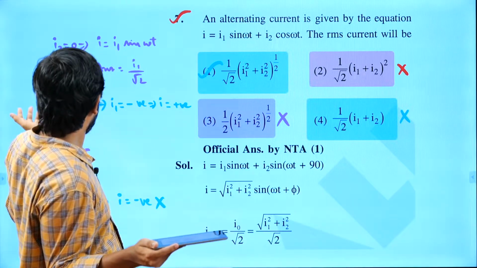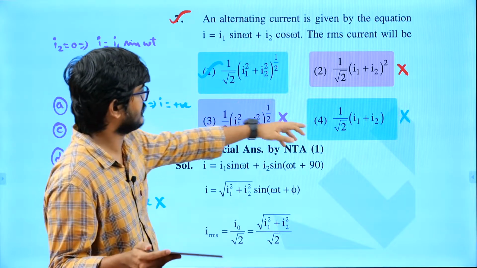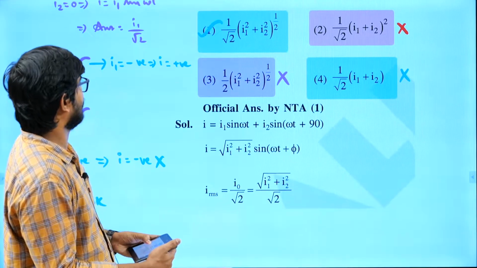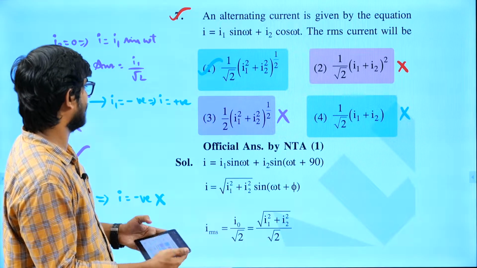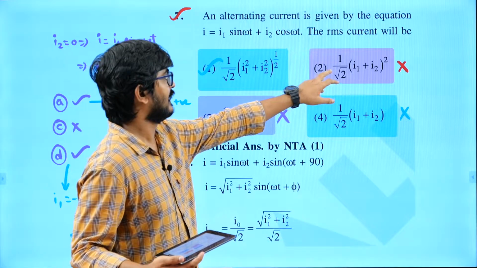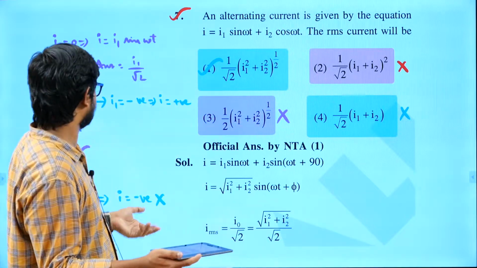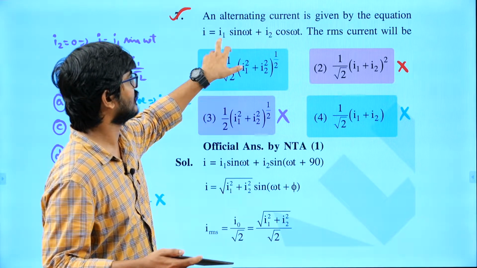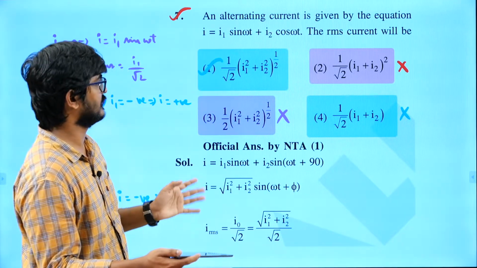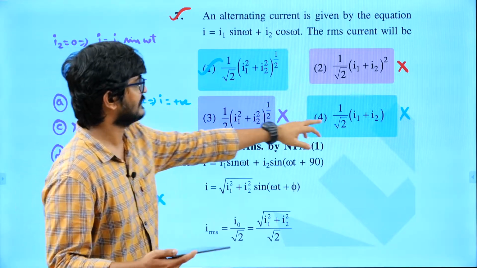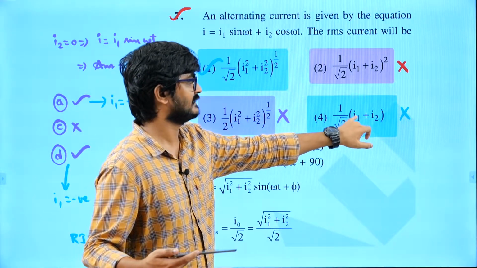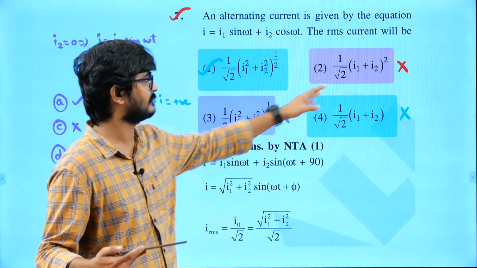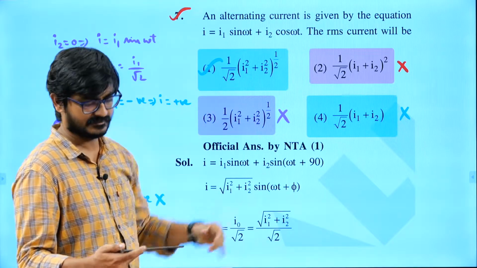Similarly, if you substitute I1 equal to 0, I think still you can't eliminate these two. Now this is not a general way, but I think I can take a risk. I have eliminated 2 options, so I am going to take a risk and see what will happen if I1 is negative and I2 is 0. Whether I1 is negative or positive, the IRMS must be positive only. So from there I can understand this can't be the answer, because if I2 is 0 and I1 is negative, then I am getting the RMS value as negative. That is not the exact right way, but still I can take a risk because I have eliminated 2 options. So this is going to be my right answer.